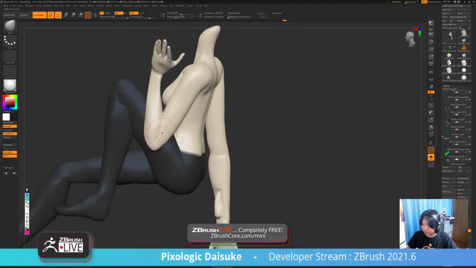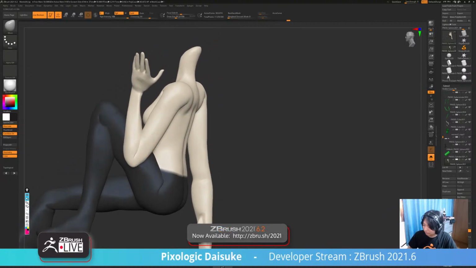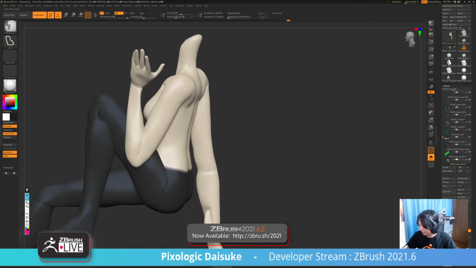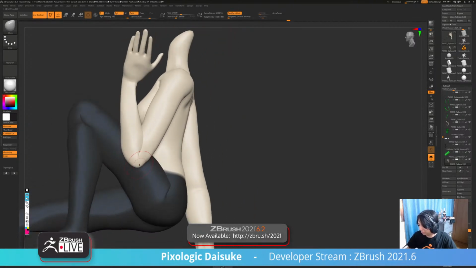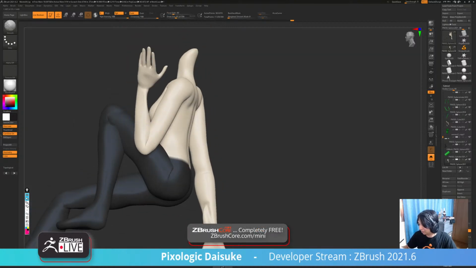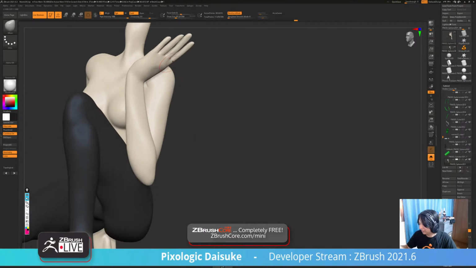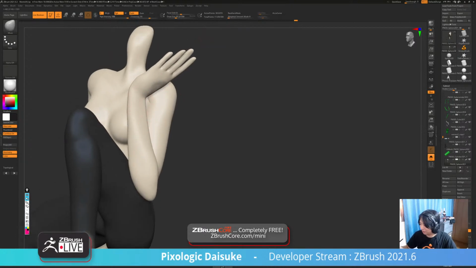Is that what he is saying? Yeah, but move still constrains to geometry. Yes, so there is no brush that goes in, you can't really move according to the depth of camera.